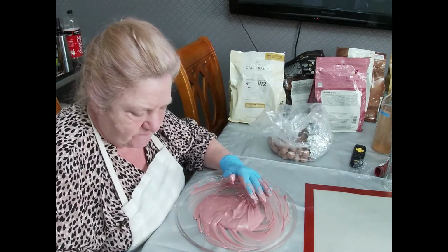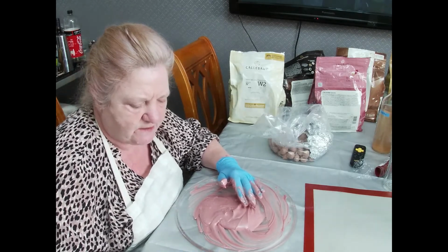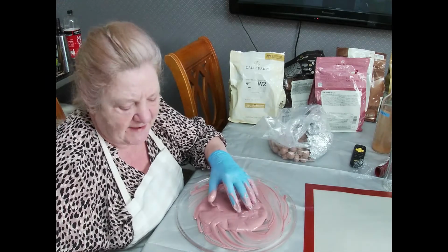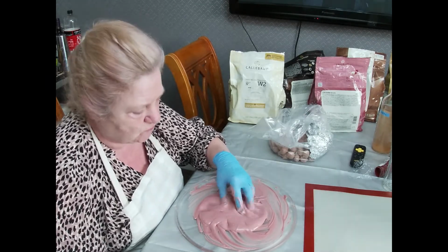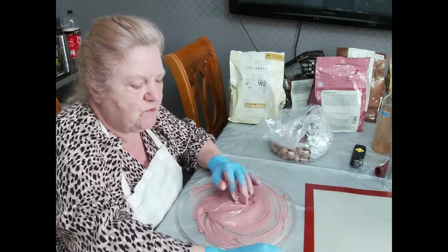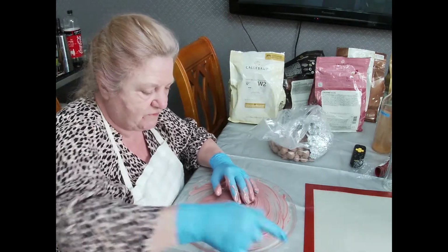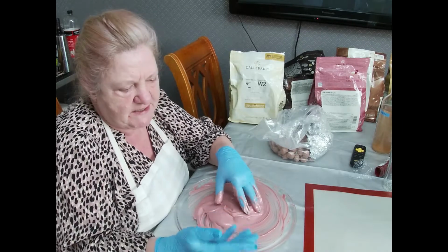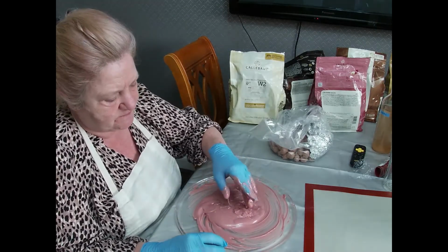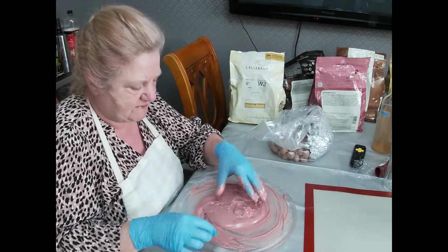Excuse my stretching. So here are some truffles that I made. These are the ruby chocolate ones. They have been in the fridge and the freezer so that they're nice and cold. And if you don't have to use a cup, these are little chocolate cups you can buy. You can just place them on a tray, and they fit in there and then they make nice presents.